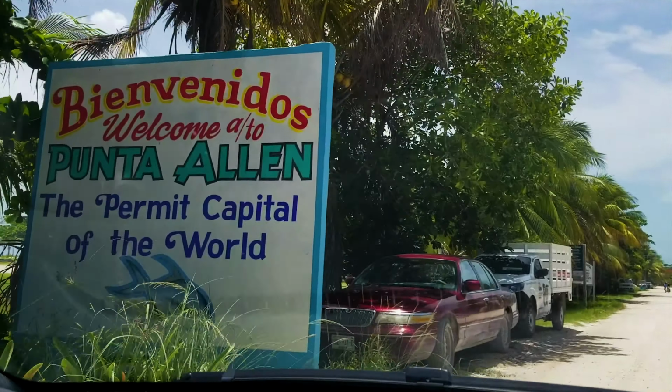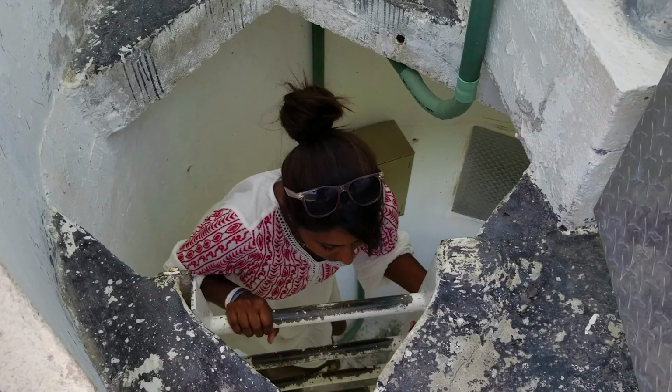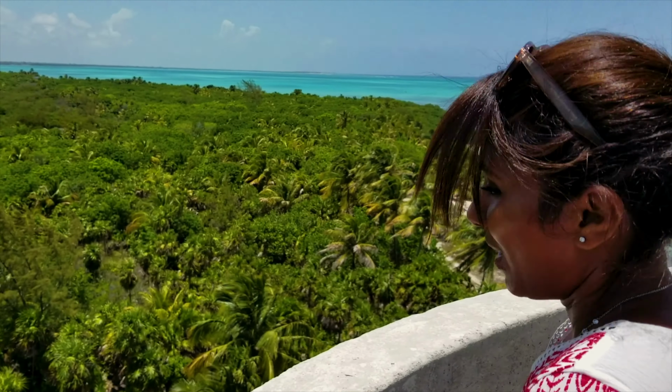And then if you just keep on driving, you're gonna hit Punta Allen, which is the town. Yet do not go to that abandoned lighthouse, because now it's not abandoned anymore. It's secured, it's painted nicely, fenced off. Someone left a comment in our Punta Allen lighthouse video, which we have, which I can link up here. So someone had mentioned that they had tried to visit a few weeks after watching our video, and they weren't able to access it because it's secured now. It's all secured and fenced off, so no more jumping fences or walls or climbing abandoned lighthouses. So don't do that. But definitely worth it.